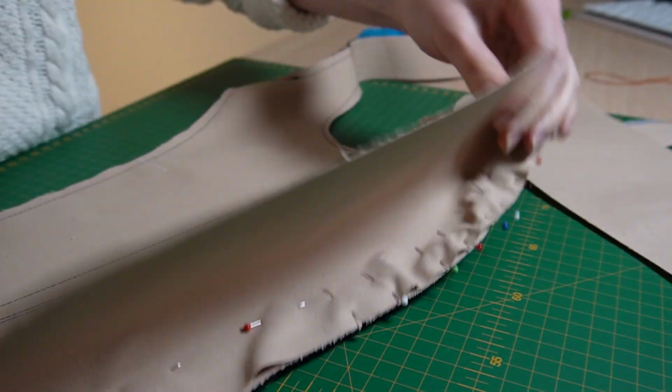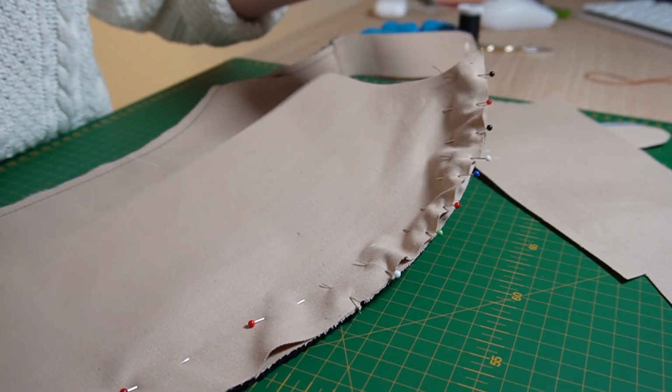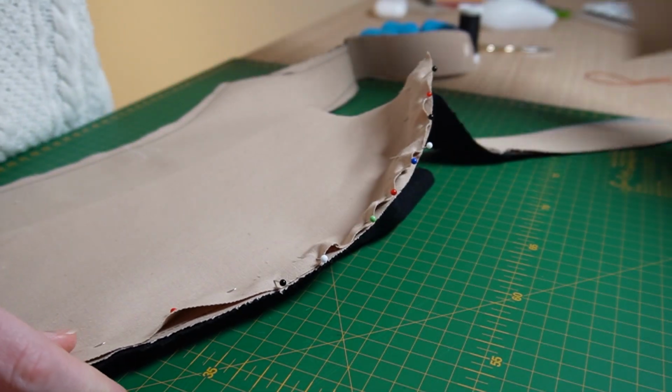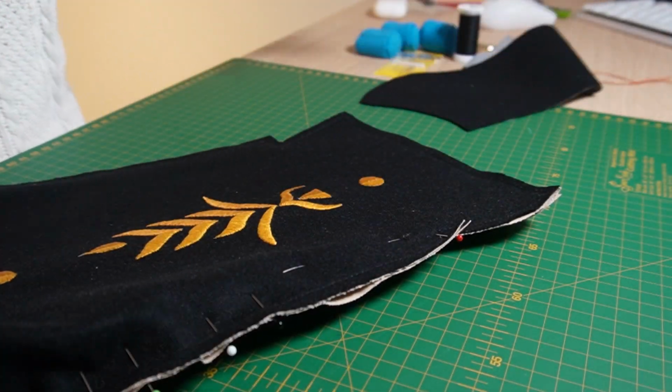I'm just pinning the first panel, the couture layer, to the back here, right sides together, and then I'm gonna pin the wool layer on this side afterwards and sandwich them together. I'm gonna baste this layer before I pin the other, just to make it a bit easier to work with.